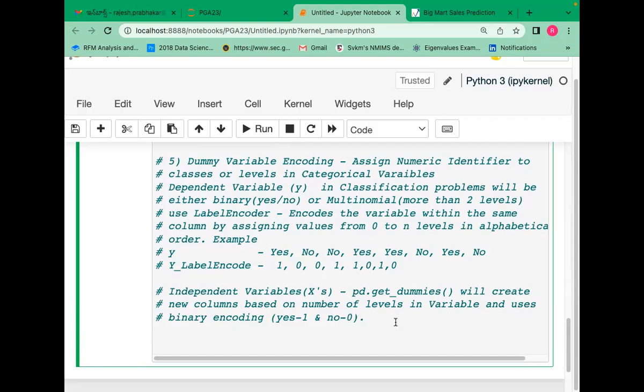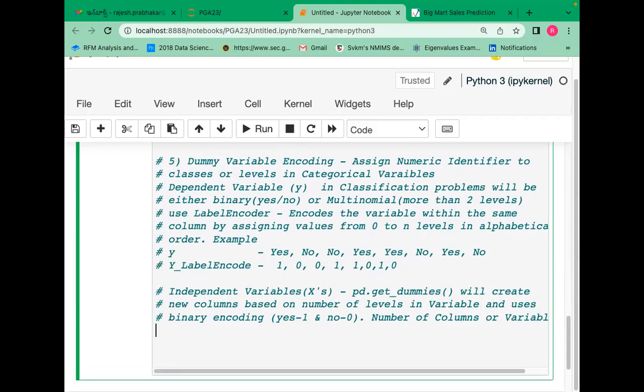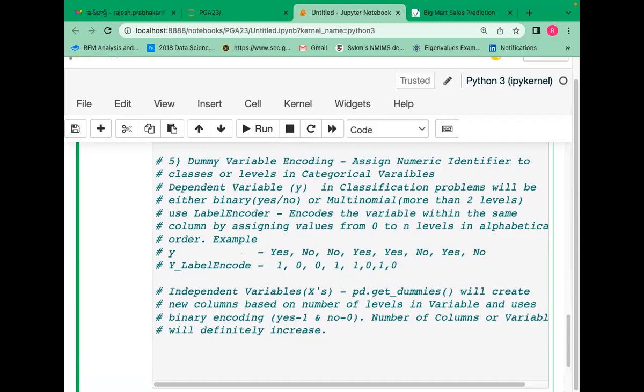So get_dummies will create new columns based on the number of levels and uses binary encoding 0 and 1, yes or no. So the number of columns or variables will definitely increase. So this is very important in get_dummies.